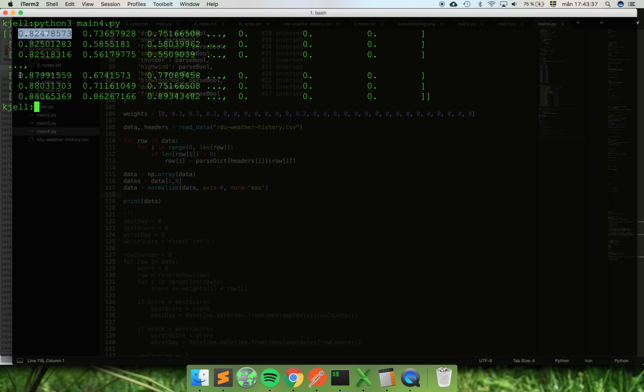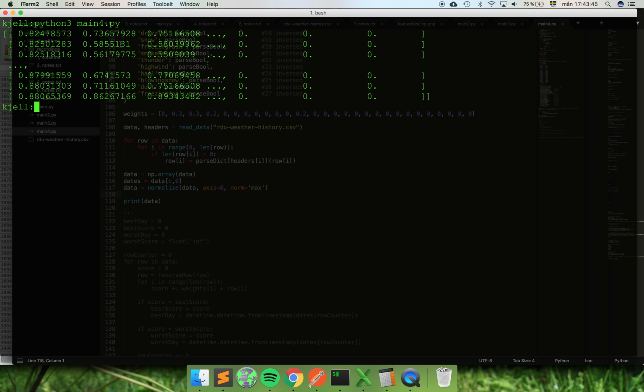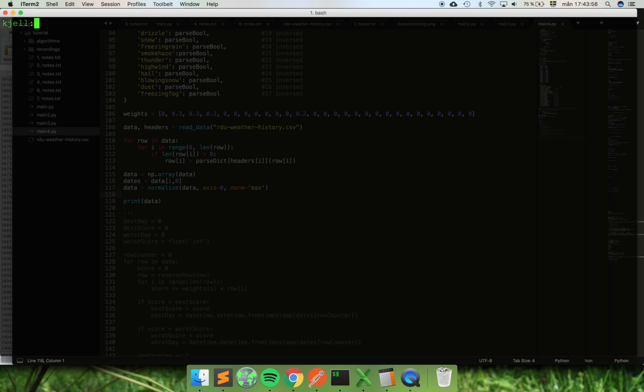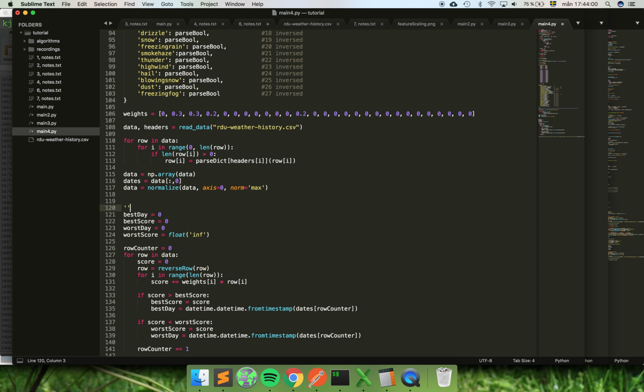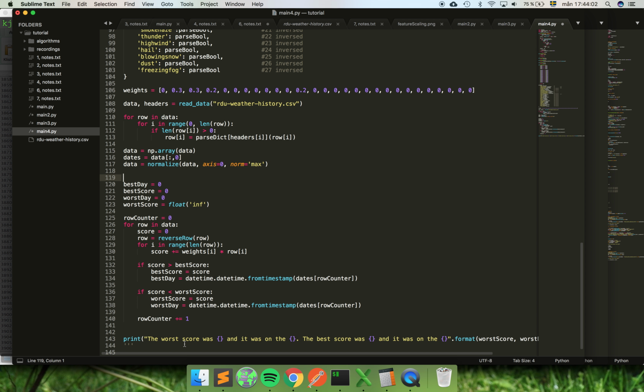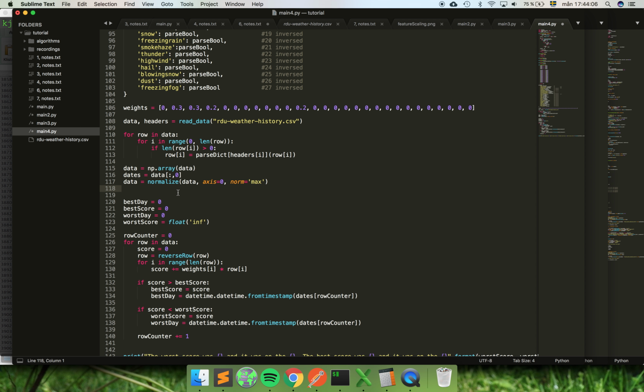And as you can see here, it has this dot dot dot thingy where it's abbreviated it. It took the first couple of rows there and printed them out, and you can see these are all decimal values between 0 and 1, where a lot of them are actually 0. So that is what the data variable looks like at this point. And as I said, clone the repository and go through this all yourself so it makes sense to you.